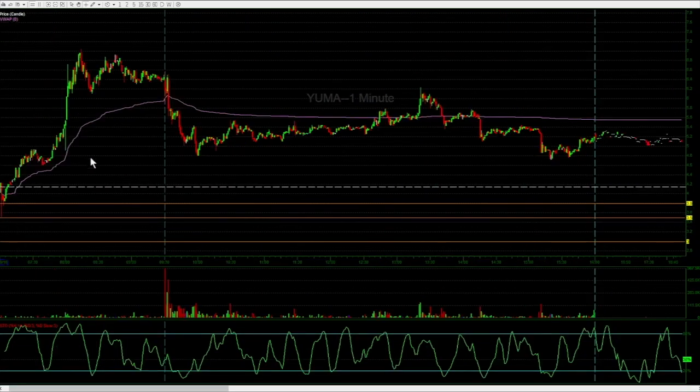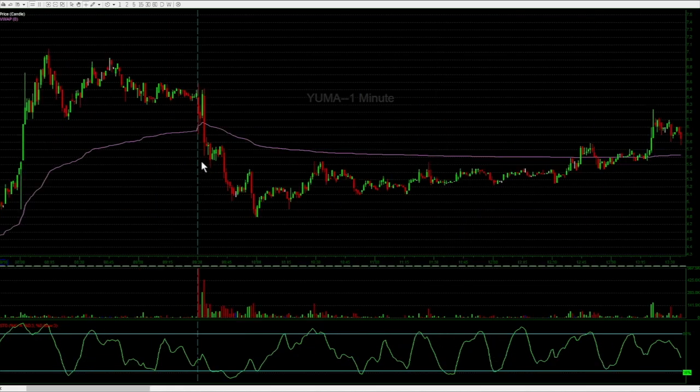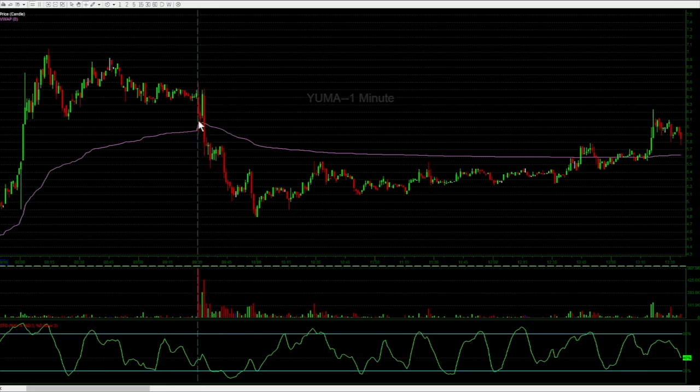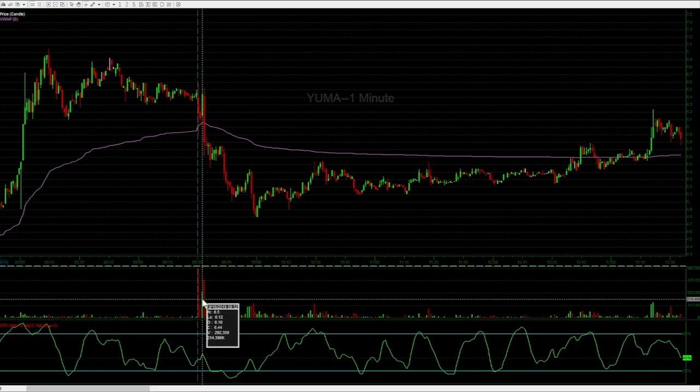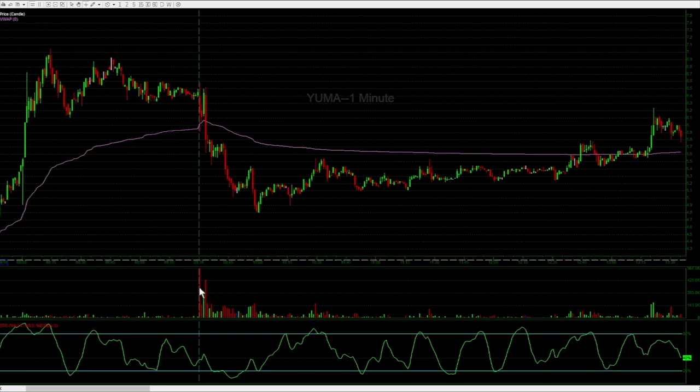So here at this point, after pre-market, what do we have? We're looking at market open. Now, you've got a big sell-off here on this candle — big volume, biggest volume sell-off. Look at it compared to everything else; that's a huge volume candle at the open. It's falling down to VWAP. They're trying to support it. You've got a big wick here, you've got a big wick here. What happens? You get a big green bar. The green candle cannot overwhelm the red candle on the volume chart, so that means that there is more supply than there is demand — there's more sellers than there are buyers.